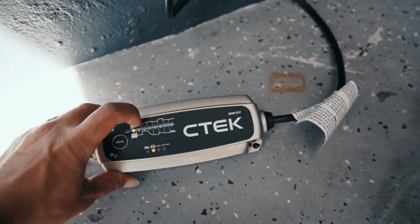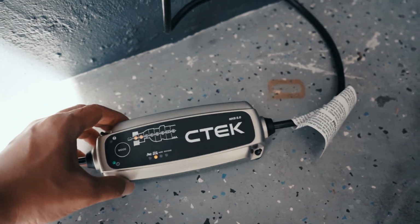It has different numbers that indicate what it's doing right now. It's a great way to maintain your battery if you park your car for a very prolonged time, especially maybe during the winters. If your car is just parked for 2-3 months at a time, you definitely want to get a battery maintainer, not a battery tender that just gives energy but actually maintains it.